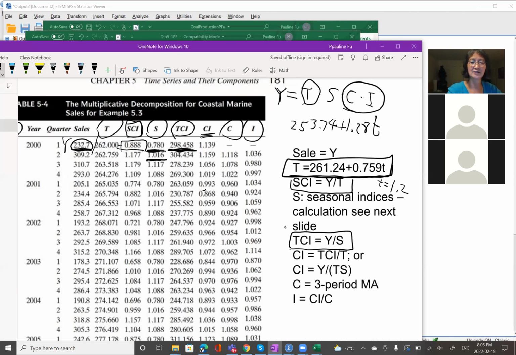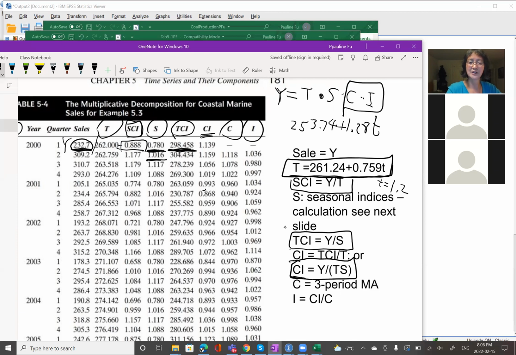Okay, CI. Return back to the original equation. To get CI, you use Y divided by the bracket T times S. So CI equals Y divided by TS.